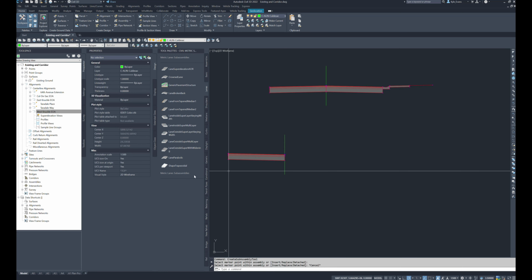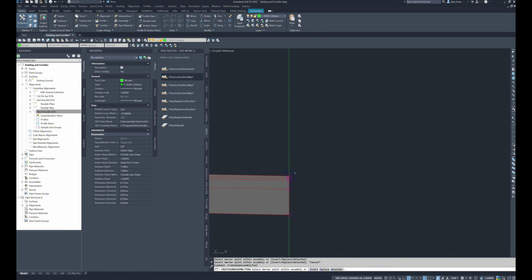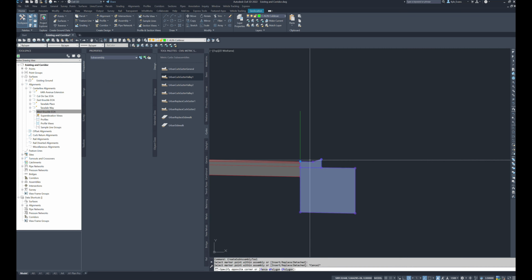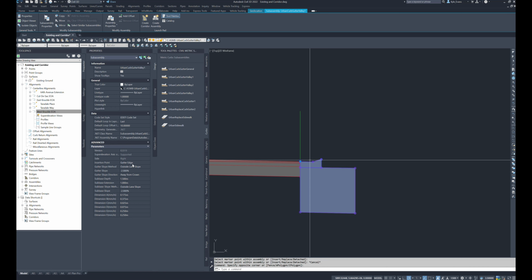The next pieces, I tend not to copy and paste from other assemblies while I'm doing this. Doing the curb returns, it does tend to cause some issues, or it can. So I'm just going to redefine my curb and gutters and my sidewalk as well. So my curb and gutter is going to be attached to there, and I'll change the numbers after the fact. Gutter edge outside lane slope -10%. Slope direction away from crown. I'll leave both those as 0. And then 0.165, 0.28, 0.025, 0.103, 0.245, and 0.24.